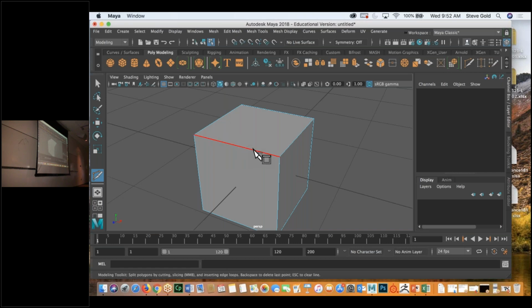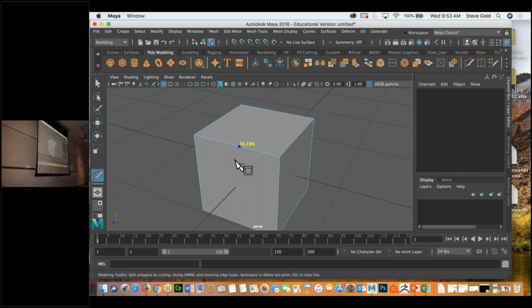So what I'll do is I'll come to an edge and I will click and hold with the left mouse button. And what that does is it gives me this cute little blue dot. And as long as I hold down my left mouse button, I can drag that dot along the edge. It won't go around corners, but it will travel back and forth through here. Now you'll notice that there's a little yellow number running alongside with that blue dot, and that is talking about the percentage along the edge that you are on. One side being 100, the other side being 0. So 50 is somewhere in the middle.